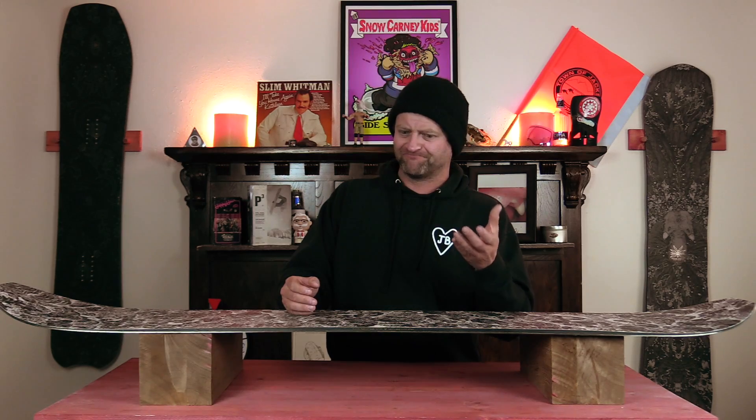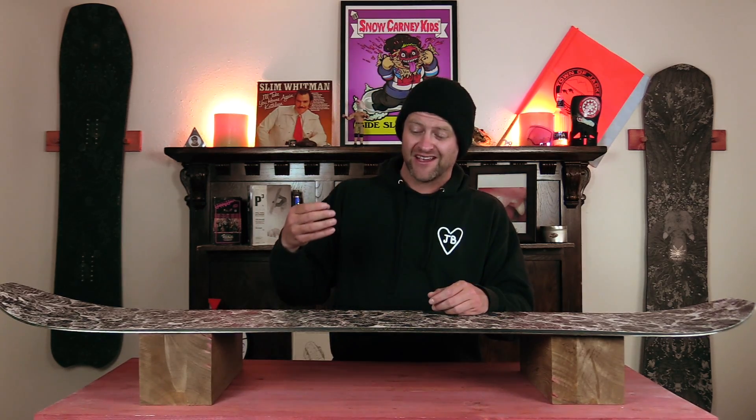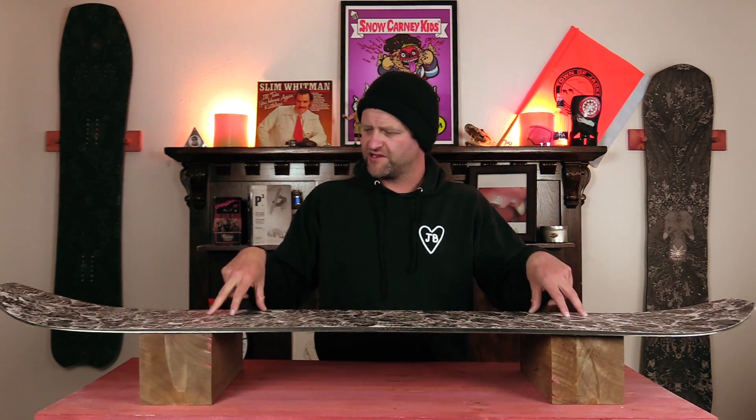So you have to be aware of that. Basically, the faster you go, the more damp this board feels — even though it's still lively and reactive, it doesn't feel like there's a jackhammer hitting you underfoot. But when you're slow, you're gonna feel more of it. The camber section doesn't have a lot of camber to it, so it feels like a board that's well broken in when you load it up — there's no real fight to it. When you roll back on the tail and get it to snap, it's predictable but not overwhelming. You roll into whatever you're going to pop off of and you can boost with it, but it's not one of those boards where you feel like you can ollie up and over anything in your path.